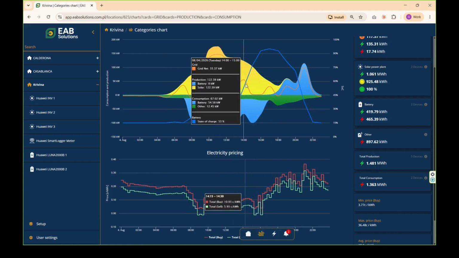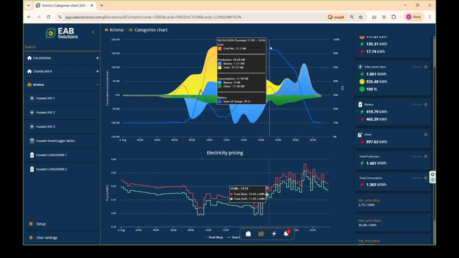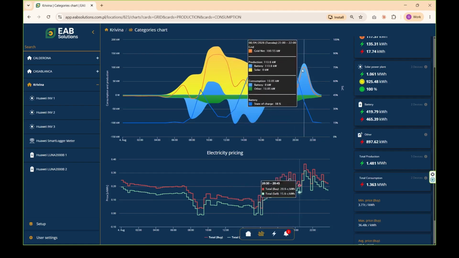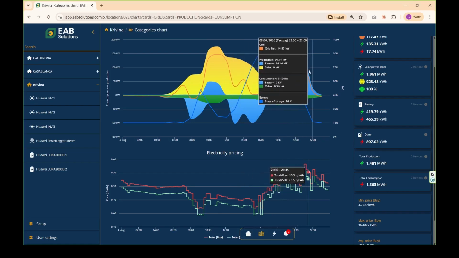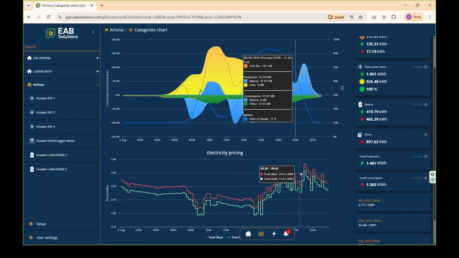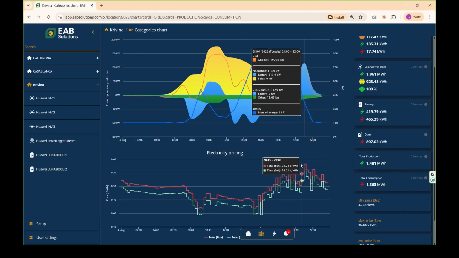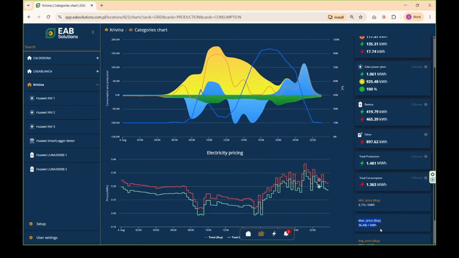It's the blue line rising to the top until the battery is full, at 95%. And it started to discharge. Here you see all the blue shading, which is the battery discharging to the grid, when prices were very high. The maximum discharge happened up here, right at the price of 36.48 cents, which, as you see, is the highest price.